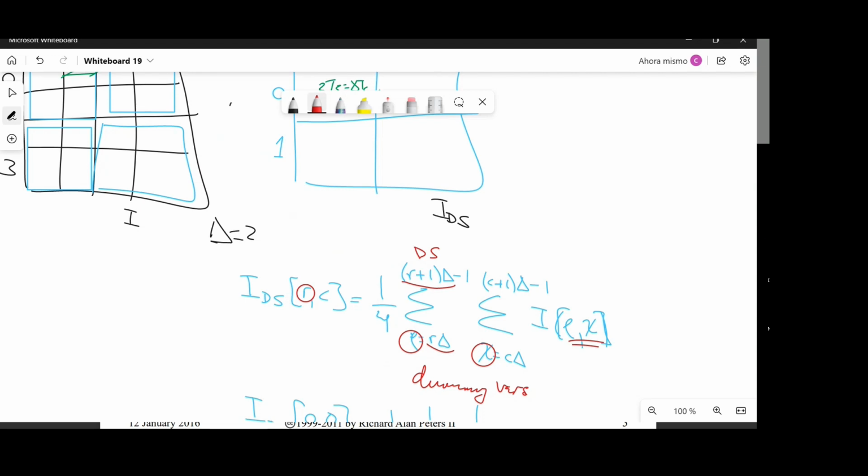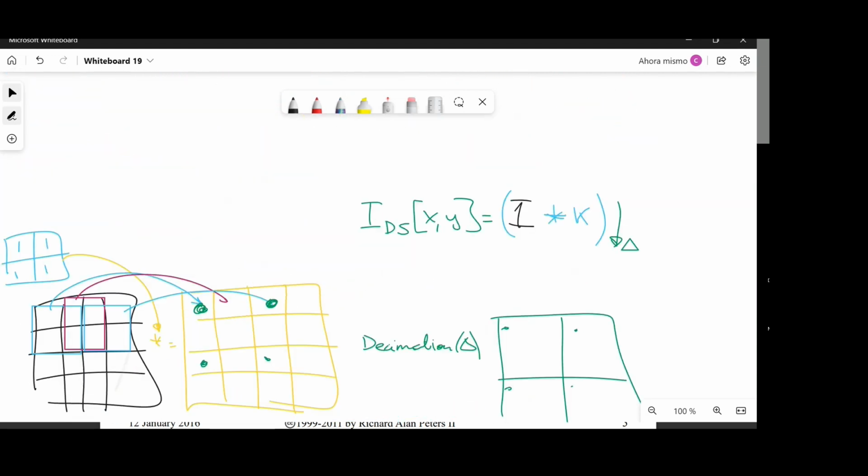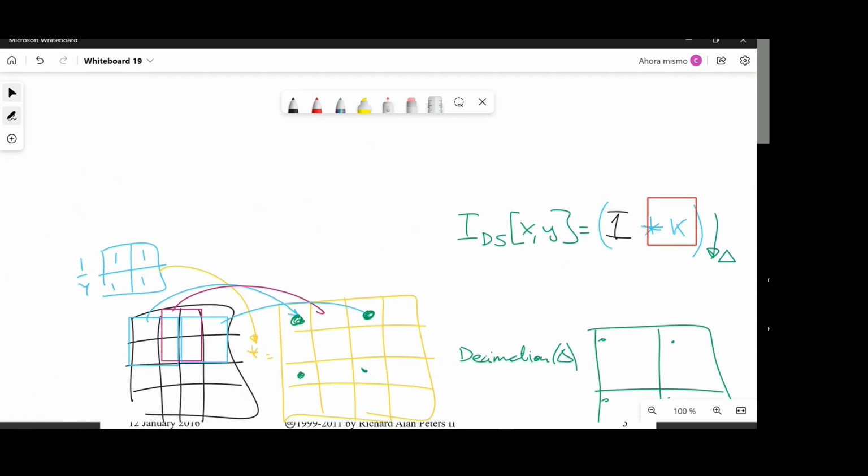So this is the simplest way to do downsampling. Because now, if you see it in this way, you are much more free and you can design your kernels the way you like. So this kernel here is the simplest kernel that you can think of. It is not actually the best kernel. This kernel is causing a lot of problems in Fourier space.